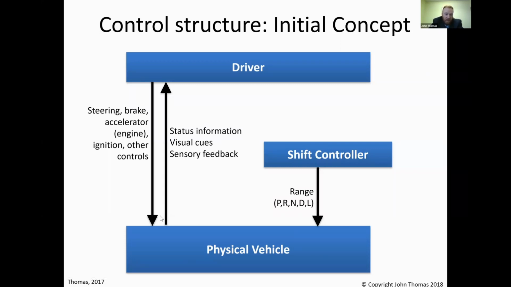Maybe something about speed that might be important for park, current state, current range, right? So the slides are incomplete as before; it's just a starting point. But we might start with something like this and analyze it with the remaining steps to see what's missing, or if something is really critical that's missing. What about the driver? What kind of commands might the driver provide to this computer? This is a simple control structure, nothing fancy here.